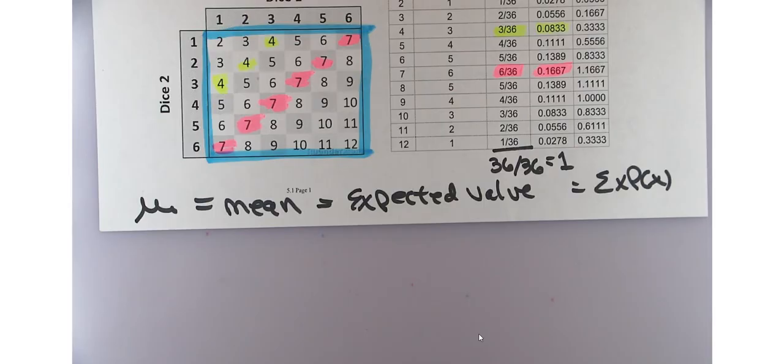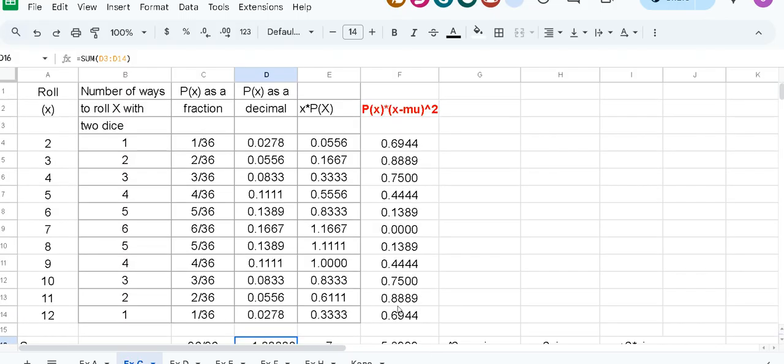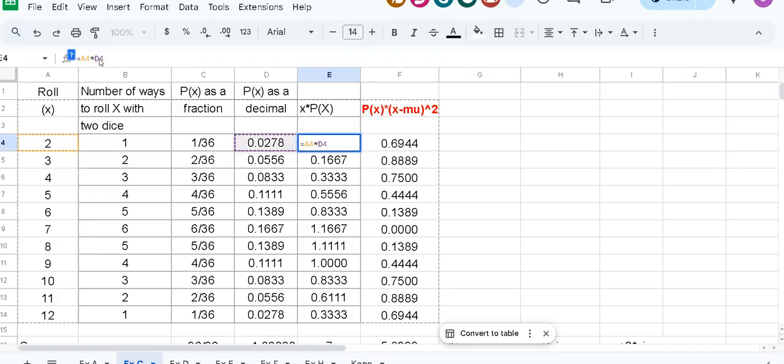So let's take a look at what that's going to be for our particular sheet here. And so here's my x times p of x. And if you take a look here, here's kind of a cool thing you can do. If you click on the formula, it'll highlight the cells that it's using. So I'm using this cell and this cell to get this product. So that's kind of a nice little debugging thing if you ever need to.